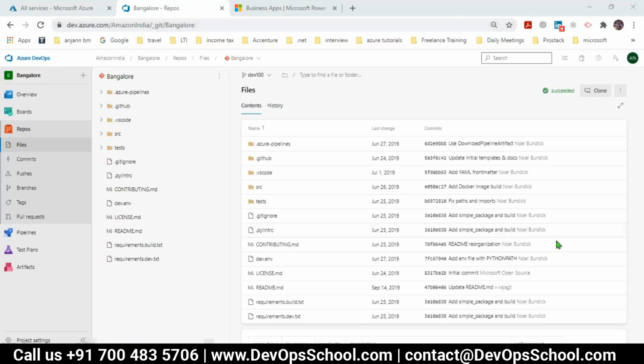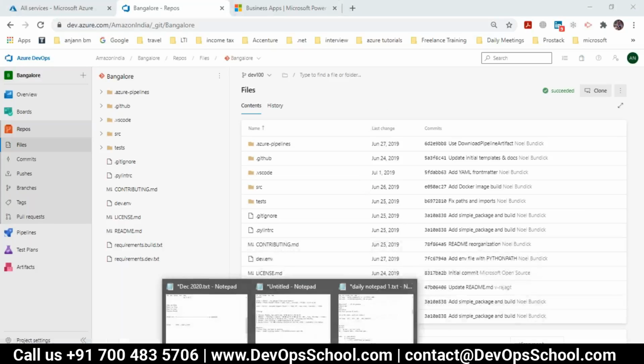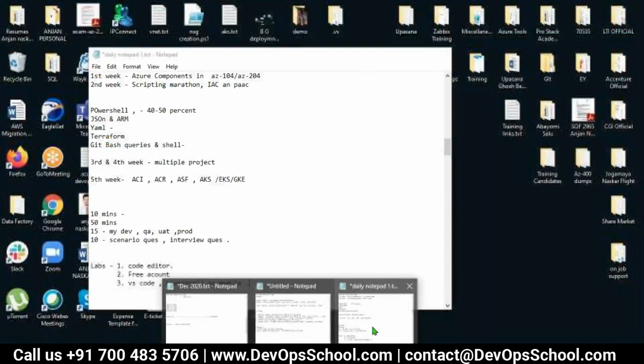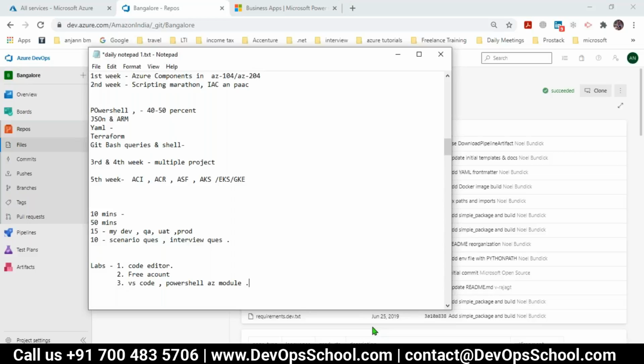Do you have any programming insight in this? Okay. Many times people ask, sir, do we have to do programming? We don't have any programming base. We are from administration, we are from testing. Scripting is different, programming is different. But yes, someone who has a good programming language background will grasp scripting very fast. But if you don't have it, that's not an issue. I will be going from the basics on the scripting, from the starting onwards.